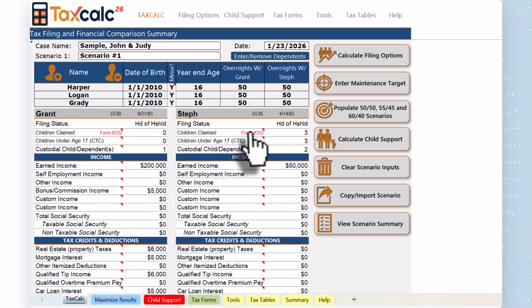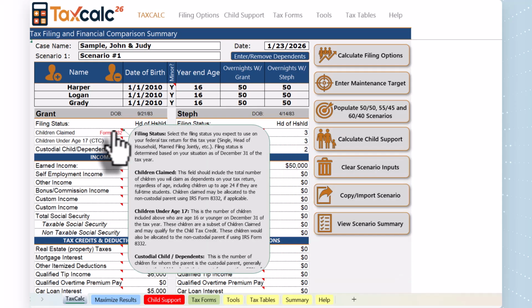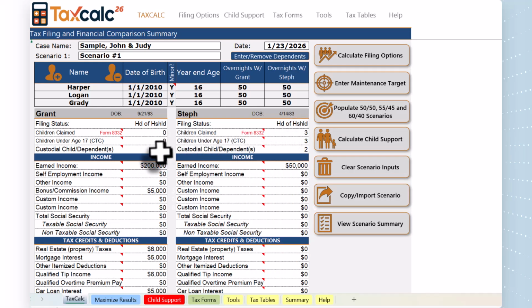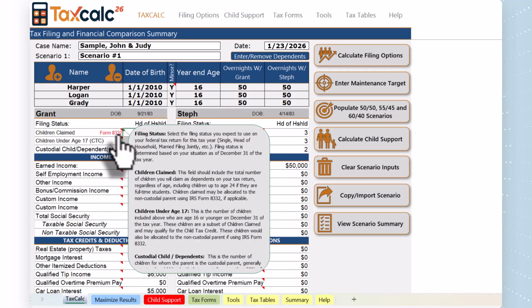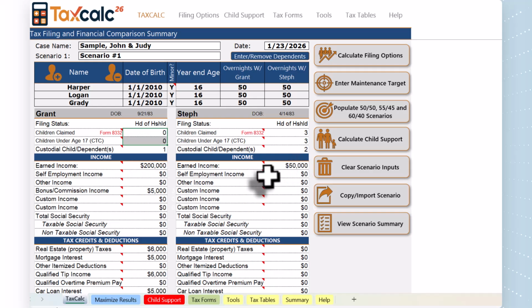And you can see there is an indication here that Form 8332 is needed. That's what I'm referring to: if you have a scenario where one party is the custodial parent, more than 50% placement, but they are not claiming that child's tax credit, they're giving it to the other parent, that is where this form is required. And again, this form can be confusing, it can be missed, it's not always worth it.